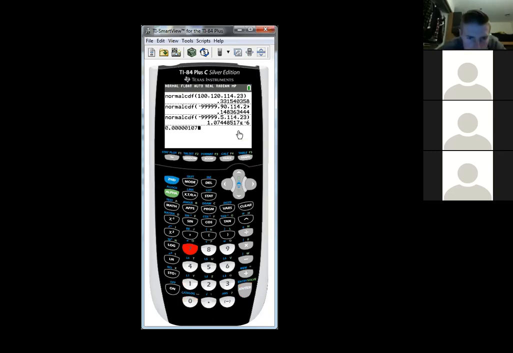So I wanted to show you what it looks like in your calculator. When you get really little numbers, it'll throw scientific notation at you. And you have to be able to recognize that. If you give me 1.07, it won't be right. Any questions at all on this example? Okay, let me do another one.